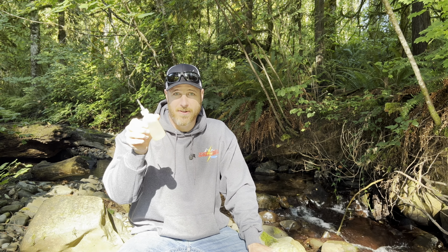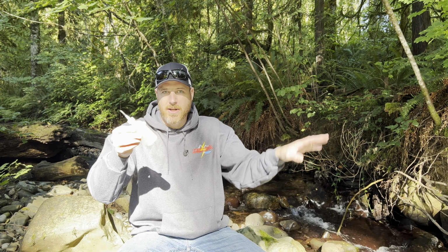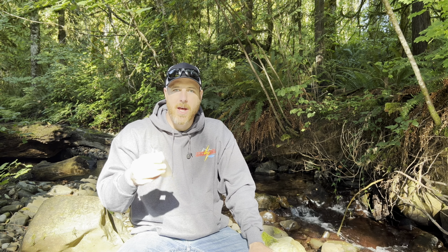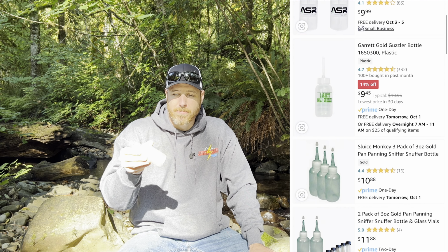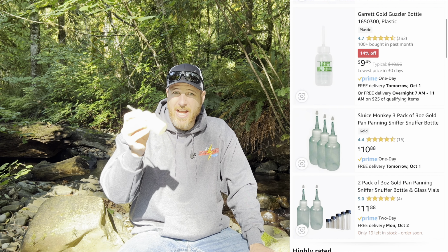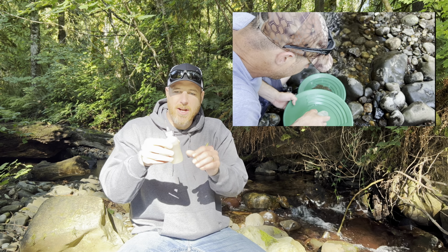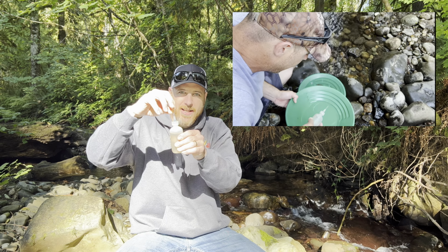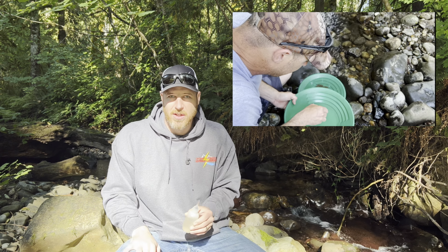The next essential item you're gonna need is a good gold snuffer bottle. Now, this is just a no name. This was probably in a kit that I got years and years ago and it's lasted a long time. But on Amazon, Garrett has a gold guzzler snuffer bottle. It's for $9.45 or $10. It's a really good one. Or you can buy like a two pack from an off brand. As long as it has this little tube that can suck up the gold in your gold pan when you're all done and you're recovering gold, you're good to go. No questions there. So 10 bucks, easy.